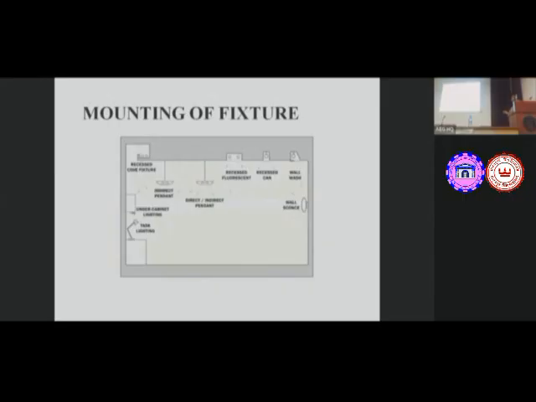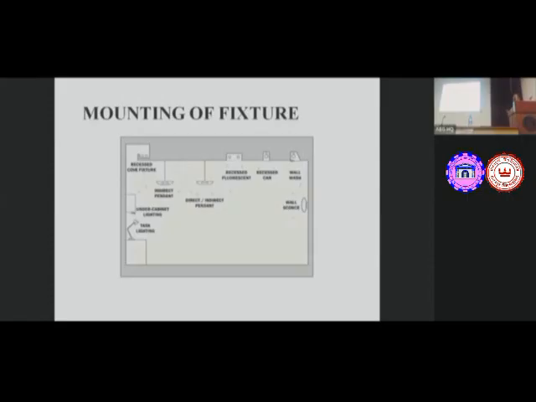Whereas this is the cove lighting, where we can see that light is coming out of that one, but the light source is not visible. So here in this case it is direct, indirect type. Some part of the light is going upward, some part of the light is going downward. In this case all the light is going upward, and after reflection of that one it is coming downwards.